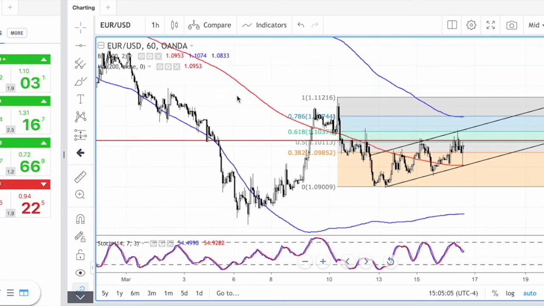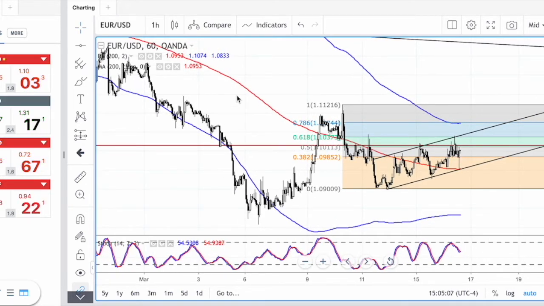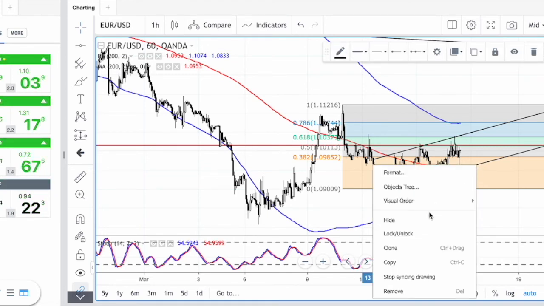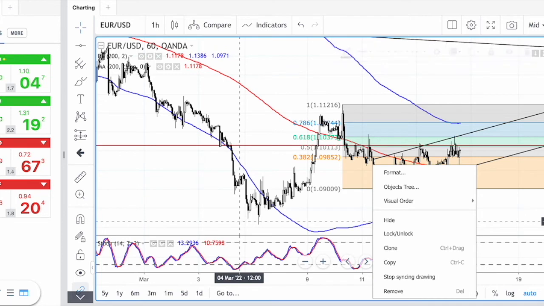You can see on the euro, this is the hourly chart, we've got an overall bearish market, although we have broken above the 200 period moving average, but generally a bearish market. And what you see is I just duplicated this lower trend line, the one that we bounced off. There's a facility on the chart where you can right click on it, and there's a little thing there that says clone, and it makes an identical line, the same angle.